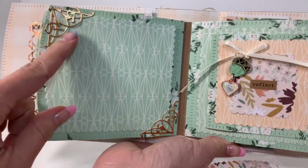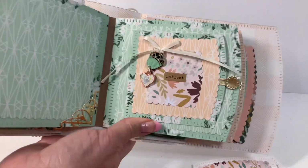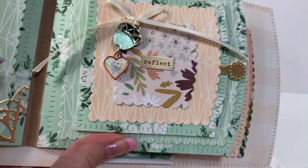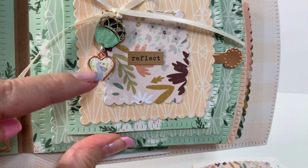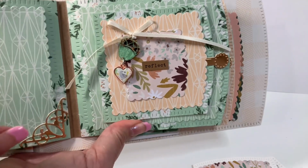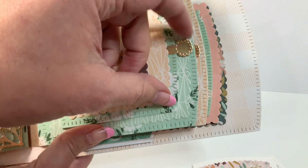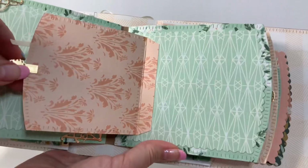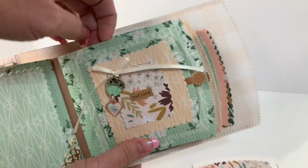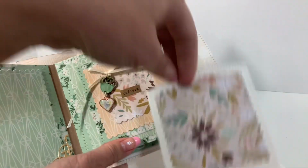The following one is very monochromatic, but it has different photo corners here. I did alternate the style, and yet another little acorn. Only here the difference is that I did place that little heart. It is from Maggie Holmes, and I love birds, so I wanted to incorporate that in this album, and that was a perfect place for it. And the sticker reads Reflect, which is something that of course we should do in this season. I thought it would be perfect for perhaps a Thanksgiving photo. Here is the insert for that page.